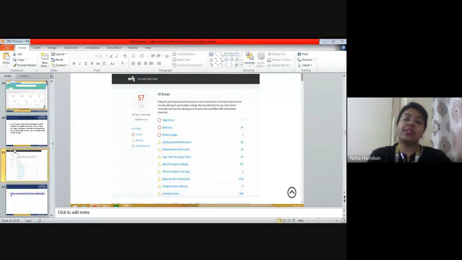So here you can see that 57 issues are there out of 100, and we have seen that there are a lot of issues in page errors, redirects, broken images. So that's how you see that these are the issues that need to be addressed. You have to forward these issues to the technical team. They will take care of it and they will resolve these issues.